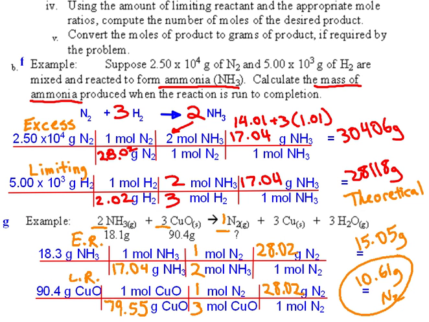Here we have the same concept, new problem, ammonia, copper oxide, producing how much nitrogen? So we change the mass into moles, moles into moles, moles into grams. I get an answer. Mass into moles, moles into moles, moles into grams. I get a second answer. This answer again happens to be smaller, so this would be the theoretical answer, the theoretical yield. This is what we would expect, 10.61. It comes from the copper oxide, so copper oxide is limiting the reaction, and ammonia is going to be in excess.